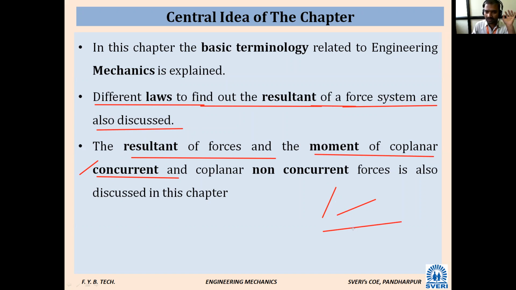Whether all these 3 forces are acting at the same point, they will not be acting at the same point, but when you take the line of action of all these forces, if they are meeting at the same point, then that is called concurrent forces. Now see, this force, this one force, this one force, all three forces are acting here, so this is called concurrent forces. Always you can say, the system of forces which are acting at a point, only one point, that is called concurrent forces.